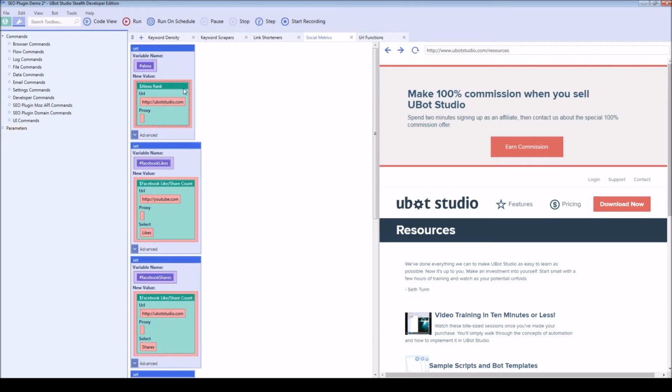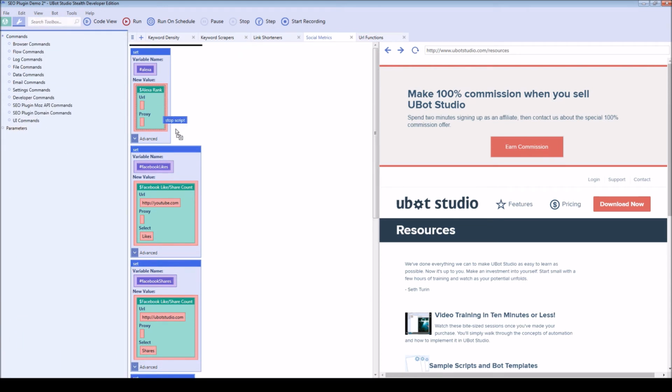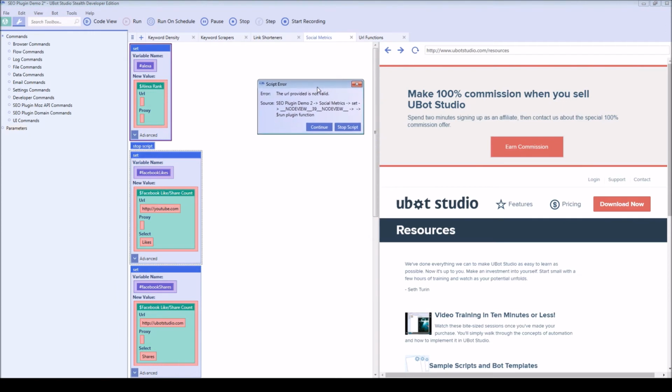Speaking of exceptions, I'm just going to show you what that would look like. If for some reason there was not a URL or something, you will get this kind of exception. It will say something meaningful. If it says something that doesn't make sense, feel free to contact me, because that could actually be a bug. But typically it'll say something that I wrote there. And so this is fine.